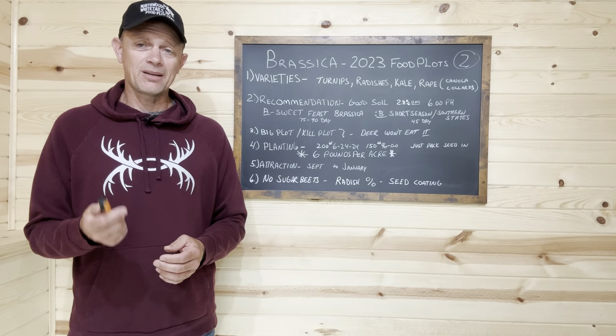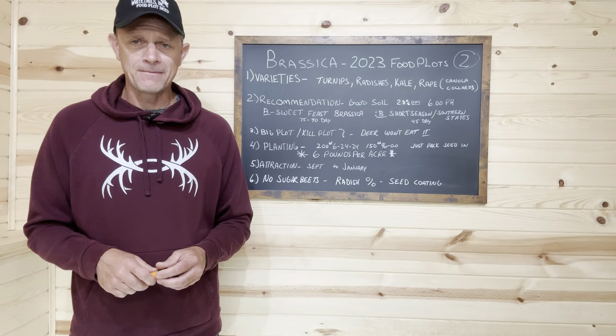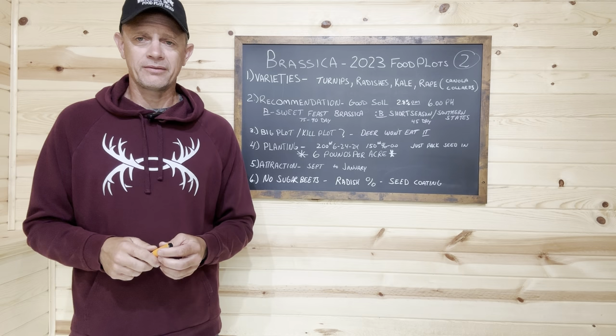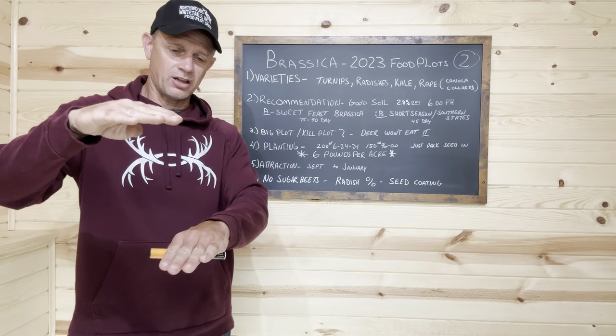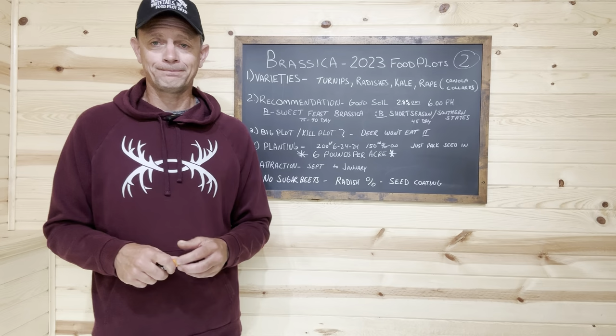Now, think about this. Sugar beets are very slow growing and they like space. So now you put them in with a brassica blend. Let's say we threw some sugar beets in our Sweet Feast blend. Sweet Feast blend usually canopies around 6 weeks. What I mean by that is the leaves are starting to touch and the sunlight underneath there is pretty much shut off. You think that slow growing sugar beet, in a jungle of brassica leaves that tall, what happens when you shut the sunlight out because the brassica canopied? That thing's done growing. It makes no sense, except to these companies that do it.